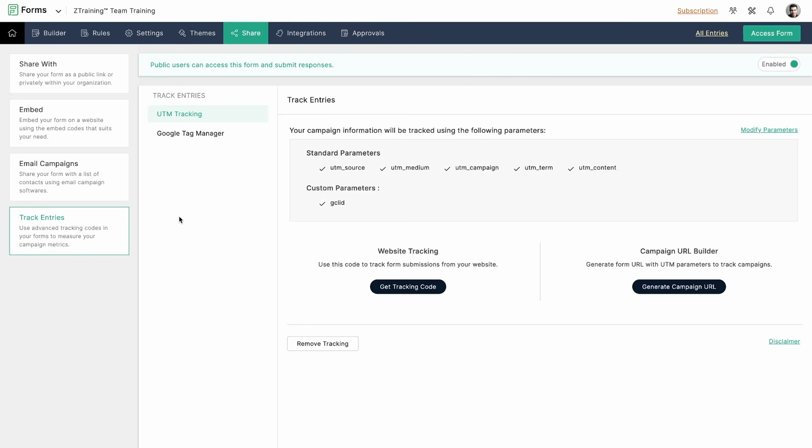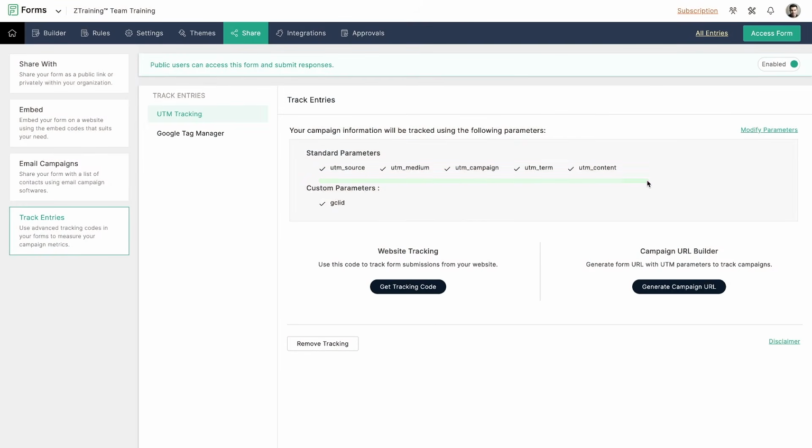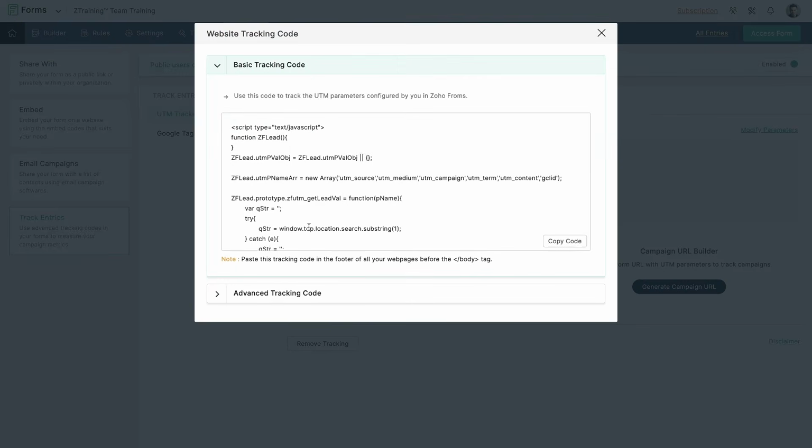All right. So another really neat capability of Zoho Forms is the ability to track marketing information. So every time you have a call to action in marketing, you add what's called UTM parameters to the end of a URL. And those UTM parameters are your way of keeping track of what's working in marketing. If you're not familiar with UTM parameters, you can check out most of my other master classes. I go in depth. I also go in depth in this video earlier on in the video. So if you skipped ahead, you can go back to the initial demonstration and I do a little explanation of UTM parameters.